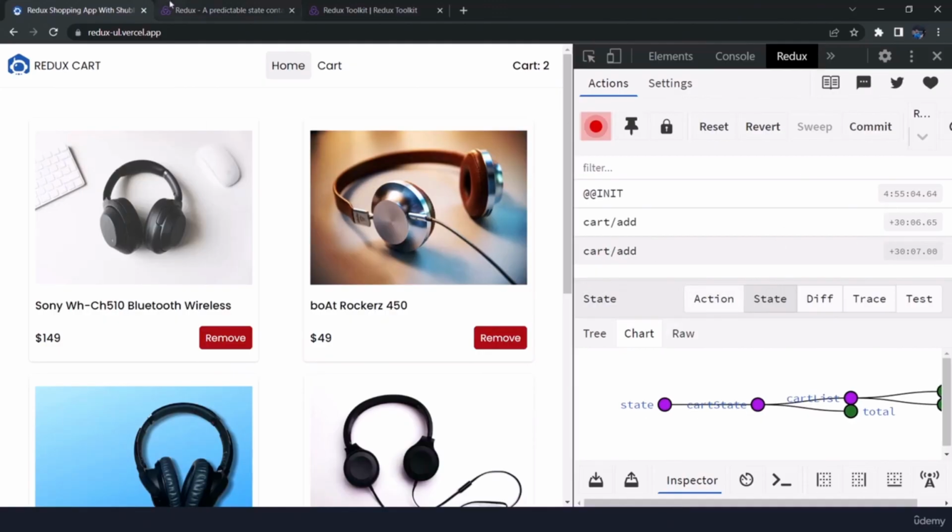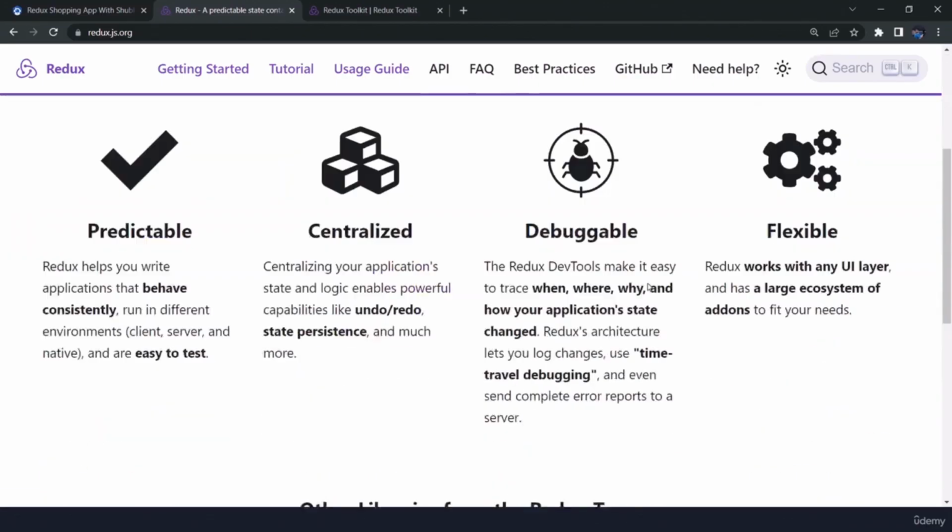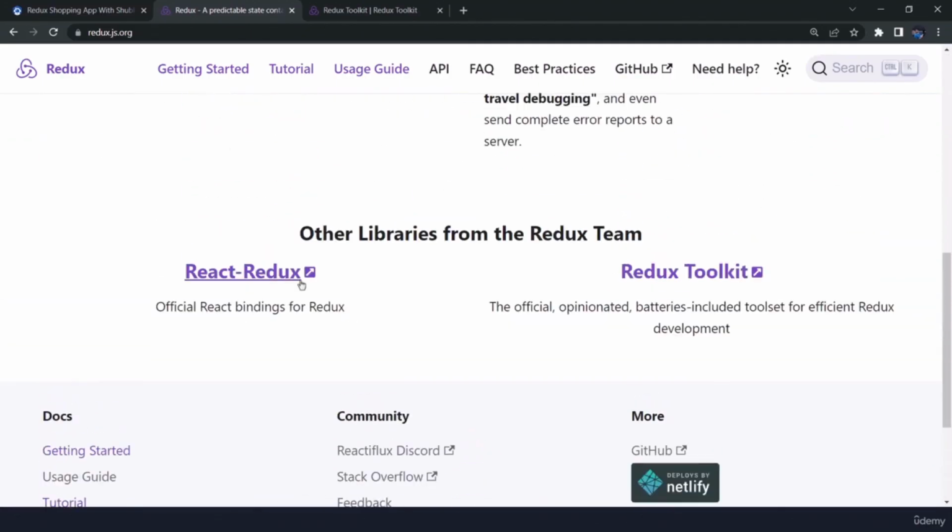Okay, this is great. So Redux is basically a JavaScript library. How are we going to utilize it with React? Well, for that, if you scroll down, you will see React Redux and Redux Toolkit. React Redux is basically a library that helps us utilize the power of Redux, and Redux Toolkit is basically a way to write this logic.